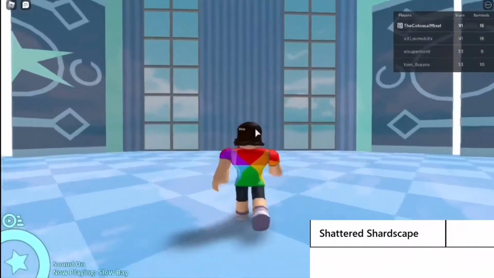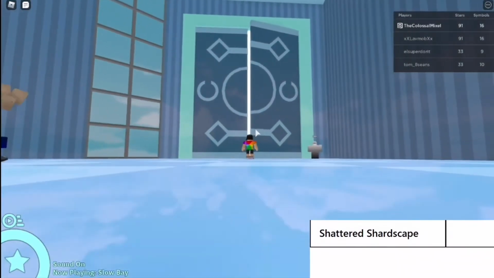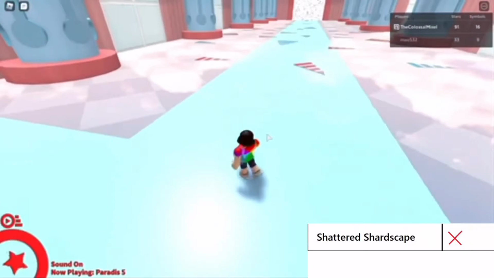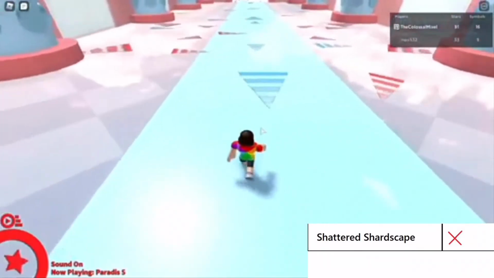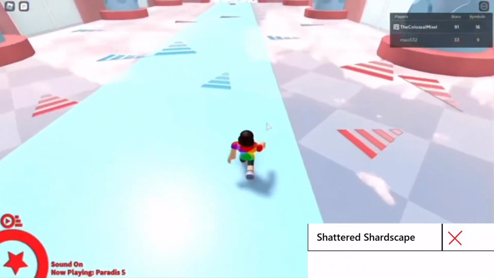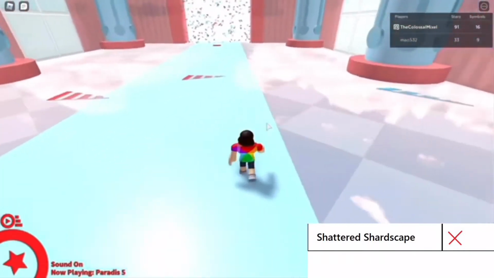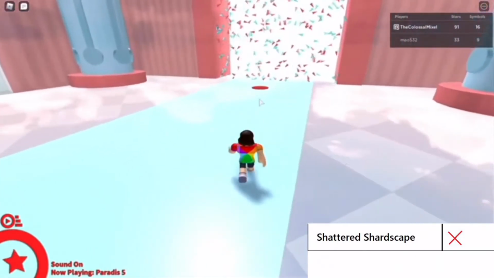Well, here we are, the final level. Now, is it possible to beat Shattered Shardscape backwards? No! That's right, you can't. You're trapped in this area, this long hallway, with no escape. Even if you make it to the end, you can't teleport out. Now that's a final world. That's an amazing conclusion. But I'm not done yet.